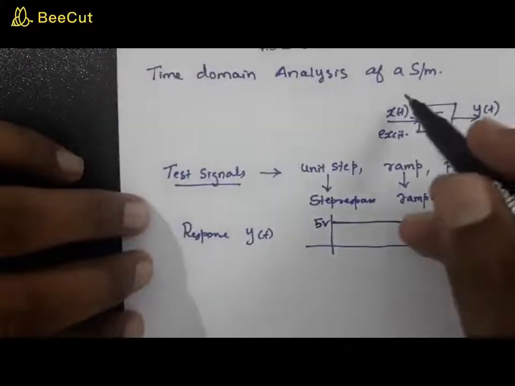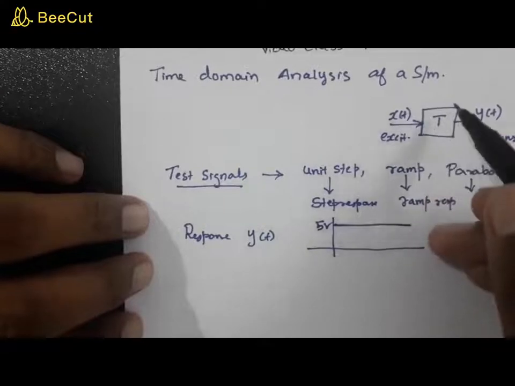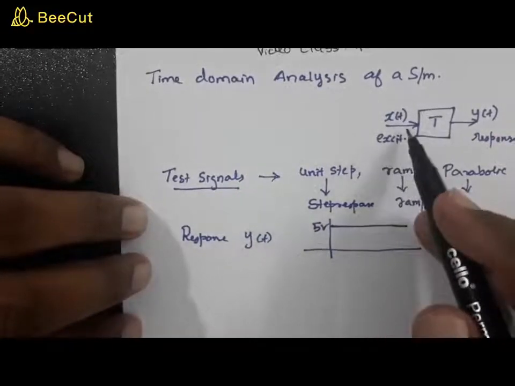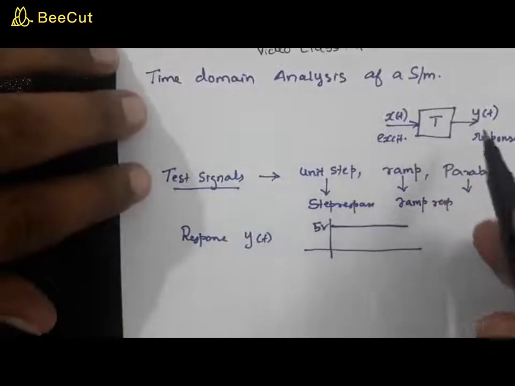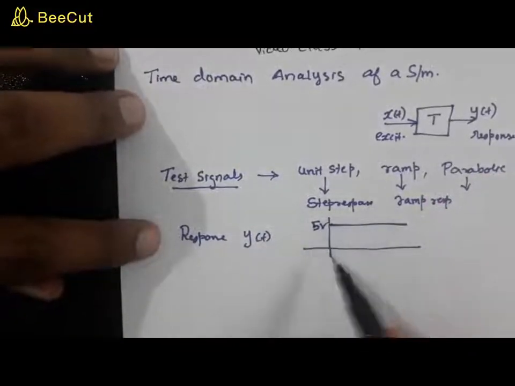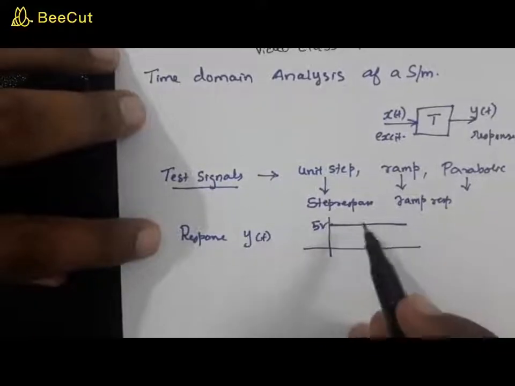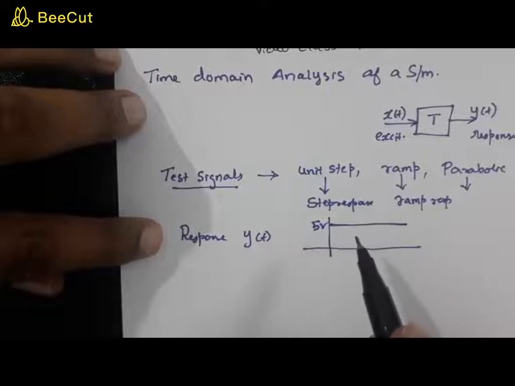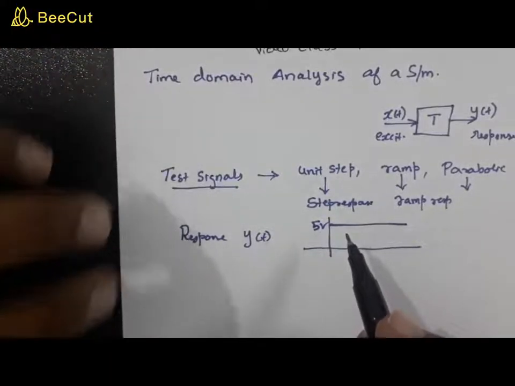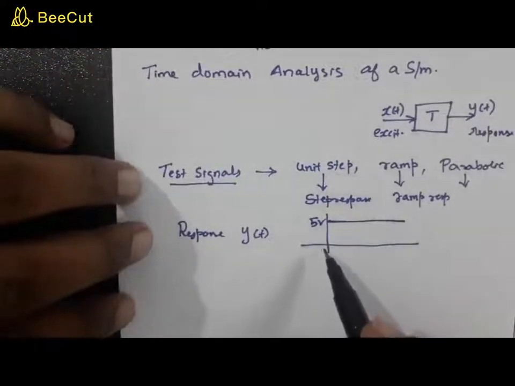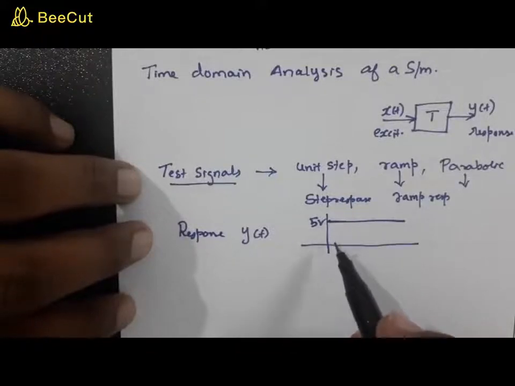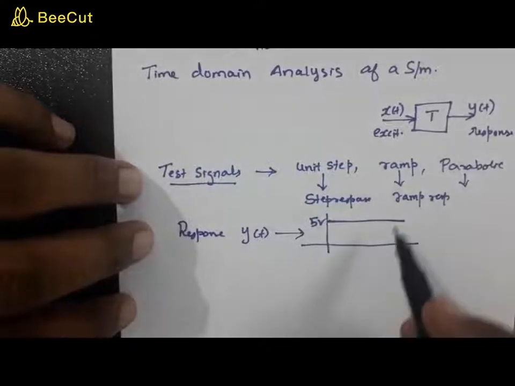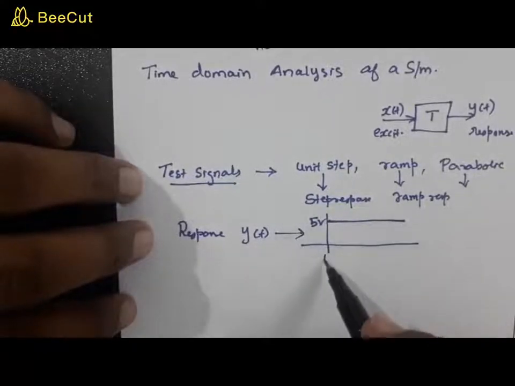Imagine this is the system where you give some test input, and you are expecting an output like this. The output here should be 5 volt DC. That is our expectation, the ideal thing to be expected for any system. Now, if this is the ideal response of this particular system, we say that from the time t is equal to 0.